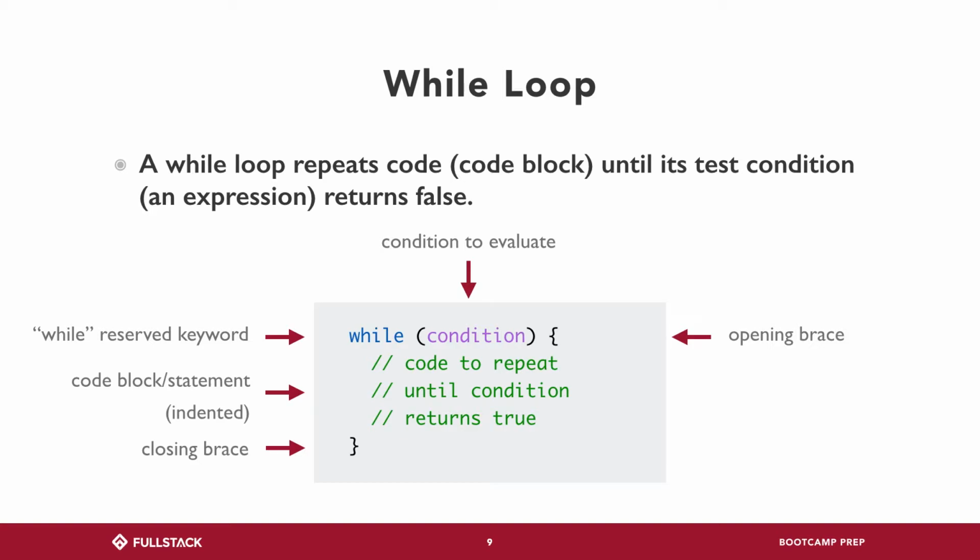Okay. But all that to say, in the while loop, it just says do A until B, and B eventually has to become false. And I think a lot of editors will even check in this block to make sure that B is somehow being changed inside of here. If it doesn't, then it will probably throw a warning before it lets you run it. Any questions on while loops?